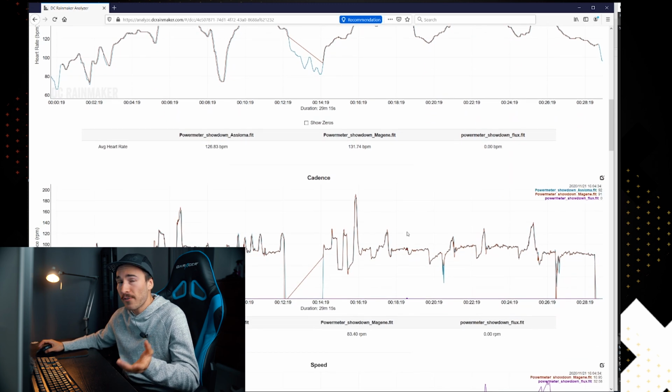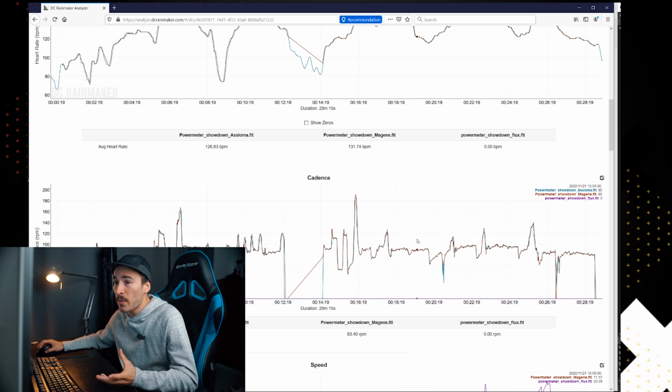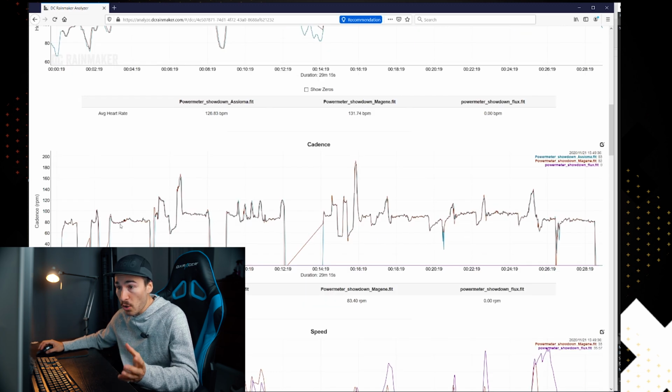Like, if you're average 90, that's fine. If you're more of a grinder, I mean, it doesn't matter. We're all different, and cadence is not really important to be that accurate for me as a racer. But with the first overall look here, I do not see any difference at all between the spikes.